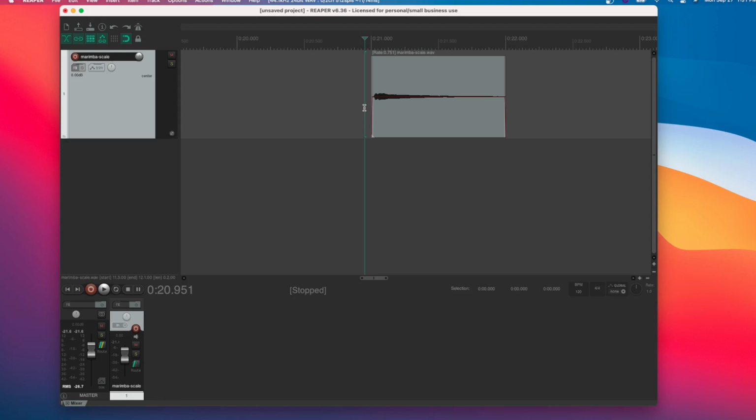You have to keep in mind that if you do this too much, it'll affect the quality of the file. It becomes noticeable. But if it's a subtle thing, it could be extremely useful and powerful. So here's the difference. You see that's the new version, and this is the one before I stretched it.